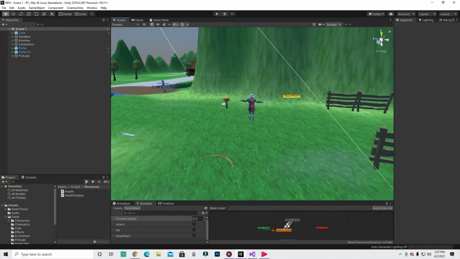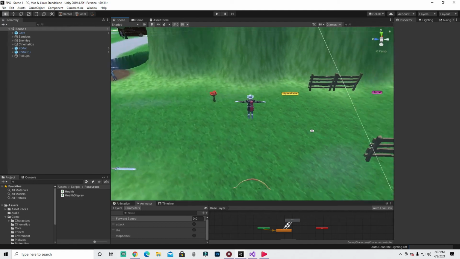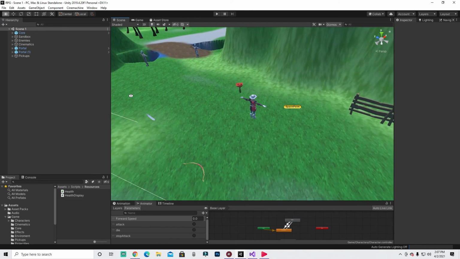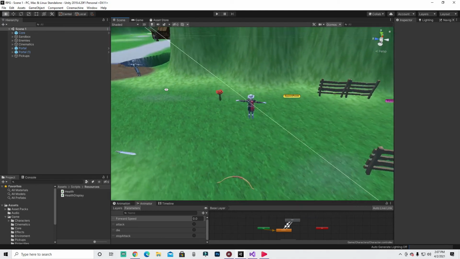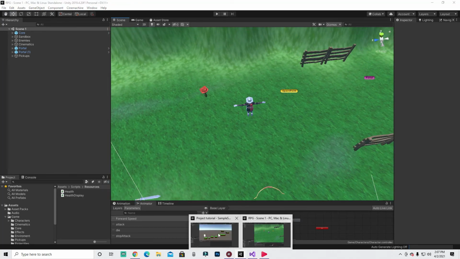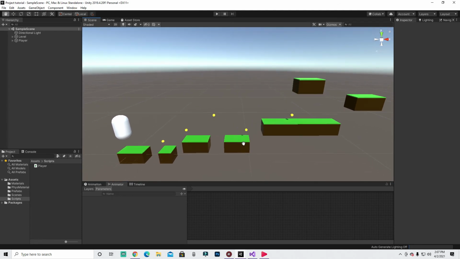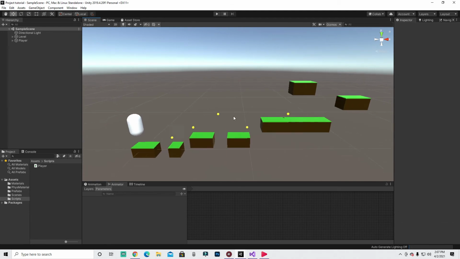So if you guys are excited to get to a point where you can make 3D games with working characters, make sure you guys stick with it. This will be a lot later because I still have so much to teach you in the beginning. But I hope you guys are excited. I wanted to give you guys a little bit of a teaser into something that you could make. Obviously, we're going to be getting a lot more advanced from here.